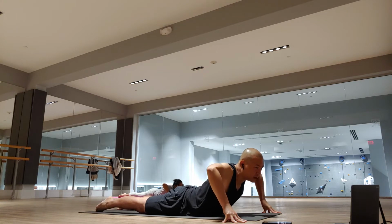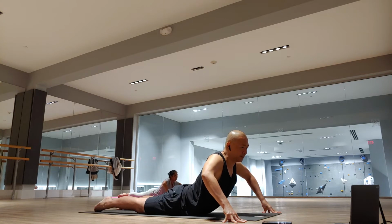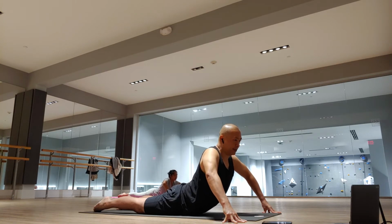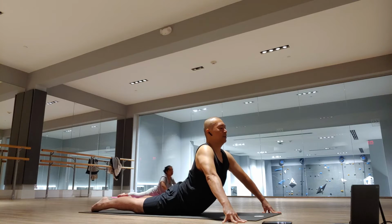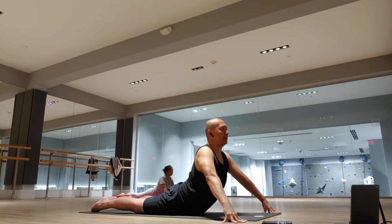Lift the elbows higher. Draw the shoulders in toward each other. Lift up a little bit higher. Lift the elbows up. Engage your upper back. Lengthen your arms. Lift up even higher. If you have full extension of your arms, take it. If you need to continue to keep a slight bend, keep that slight bend.